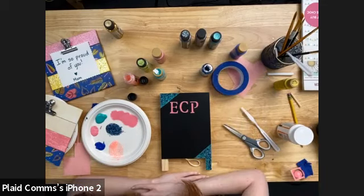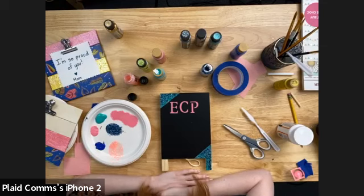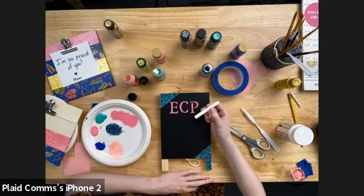Before we actually apply our Glitterific, I was getting a little ahead of myself. We need to prime our chalkboard. If you've never heard of that before, that just means that we are going to get it ready to write on with our chalk. You need to do this step if you have any brand new chalkboard at home, or if you've just painted something with chalkboard paint. I'm going to show you how we're going to prime our surface today.